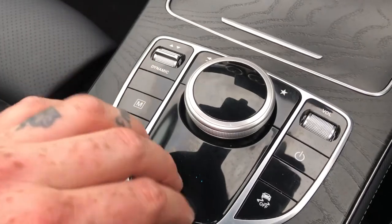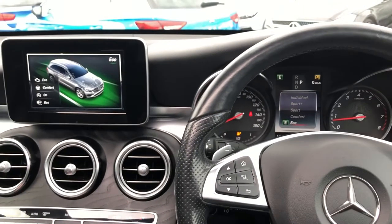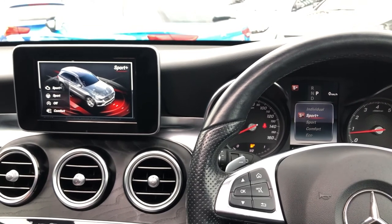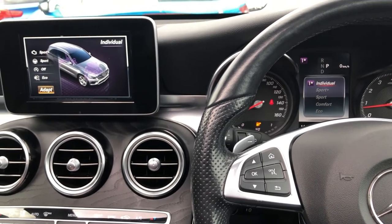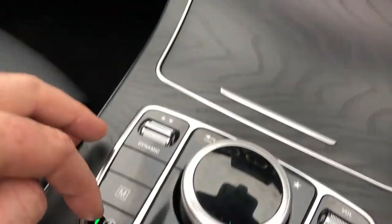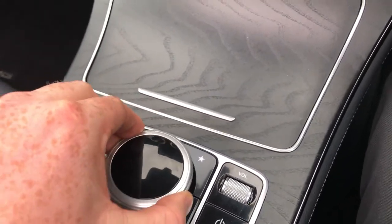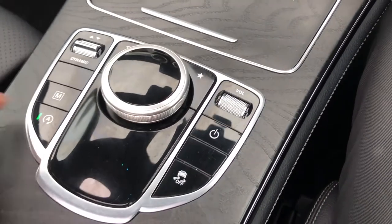Moving down from that, you've got your old school touchpad in terms of the options up there, and then you've got that black ashwood dash. Click that up — you've got dual cup holder, 12-volt charger, and further storage as well. And then underneath that, you do come to the media control centre, dynamic drive select. So if you click on there, you can see you've got eco, comfort, sport, sport plus, and of course individual, which is the one that we've just tailor-made to ourselves. Each one has their own characteristics and you can see it is explained on the left-hand side how the car is configured on each mode. You've also got auto start-stop, back button, favourites button, volume control, and traction control off as well.